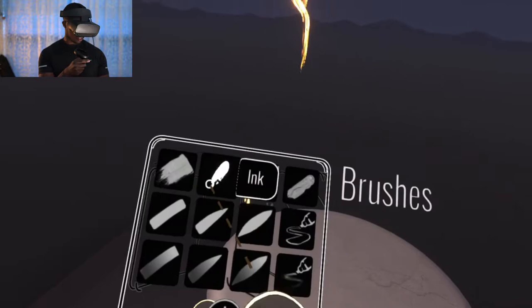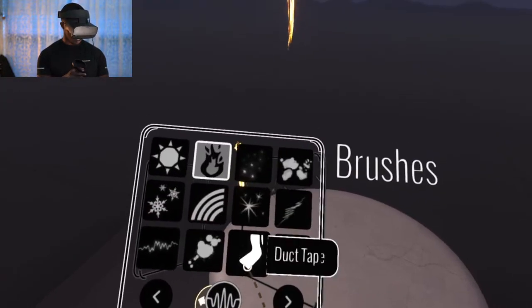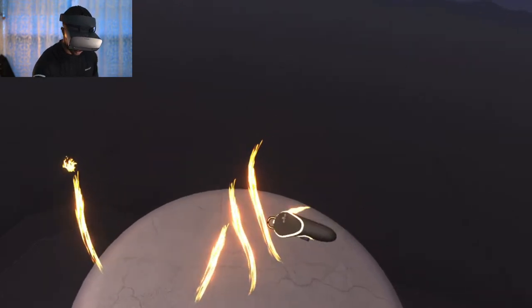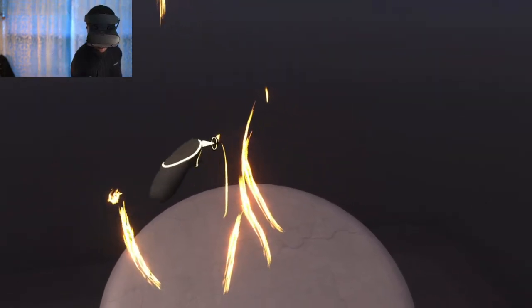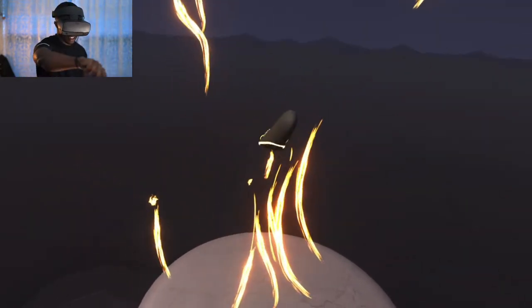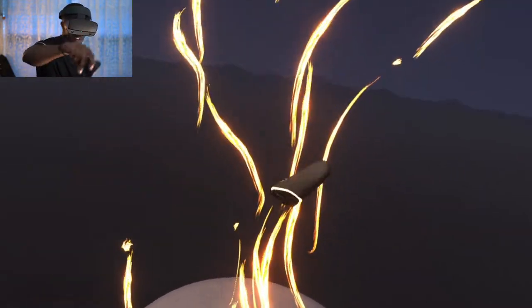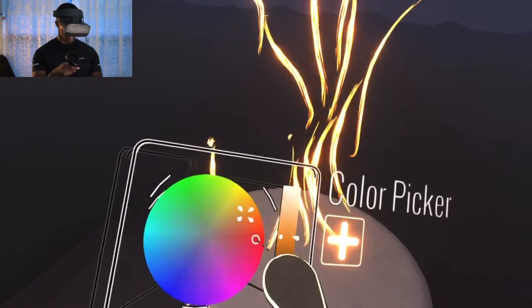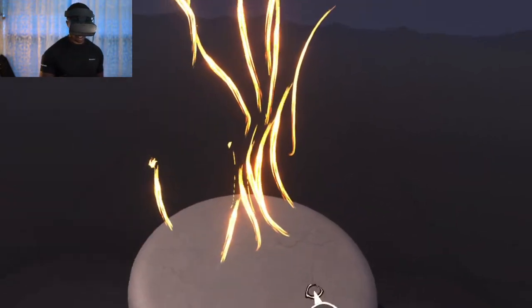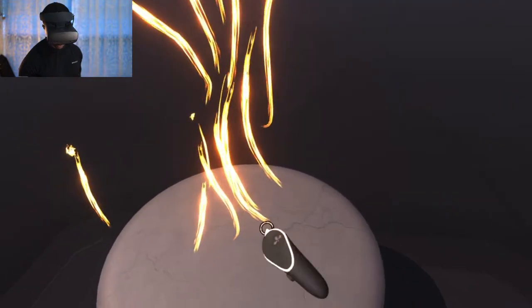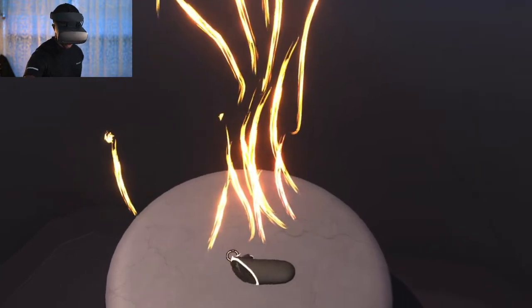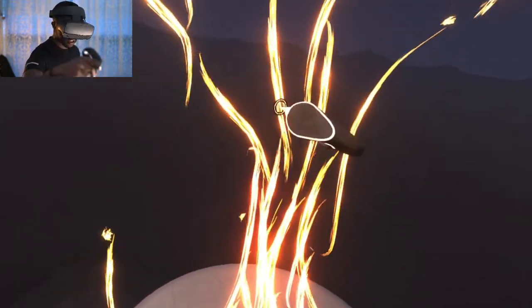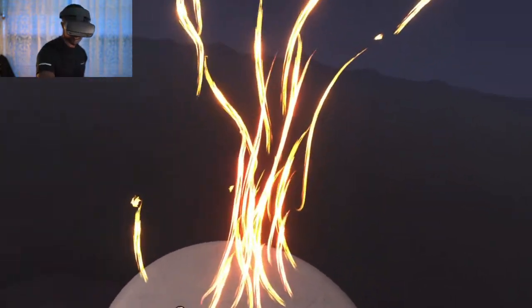Let's say we're drawing fire. So I want to change it to actual fire. So let's say I want to get some flame effects just like that. I got to curl my wrist up. Get some flame effects, get it growing. And then let's say I want to change the color so that I can get it a little darker, because with fires, typically as you get down, typically it's a little darker. So getting a little darker, making it more interesting, let it flow towards me.